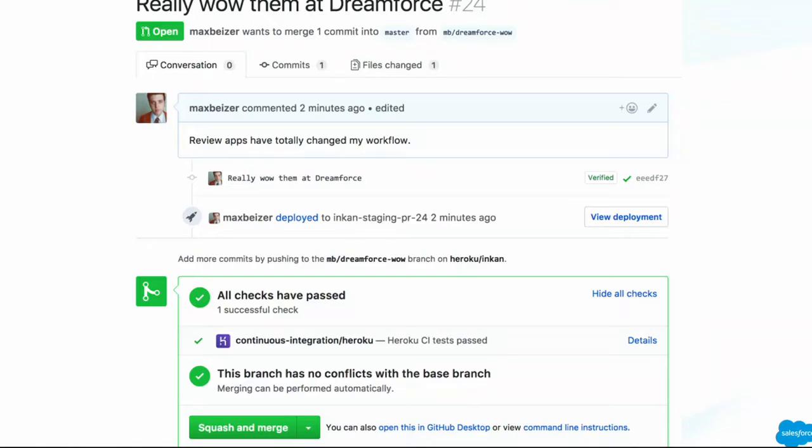You can also see just down here at the bottom, we have a Heroku CI enabled. So it allows me to run my automated tests. And so I can know if I broke the build. And we can also set it up where you can't merge into master if my CI doesn't pass on GitHub. And this is really powerful because instead of fighting the rest of my development team for time on staging to check out my code to make sure it doesn't break production, this allows me to spin up apps, one app for every pull request I send. And that's really powerful for our team.